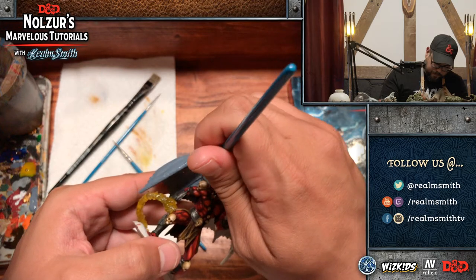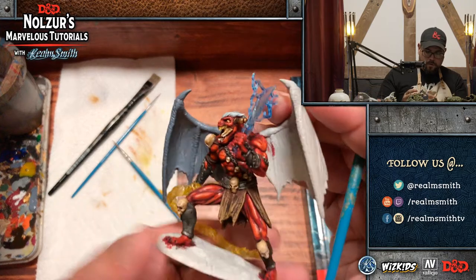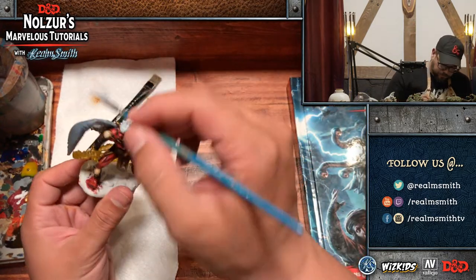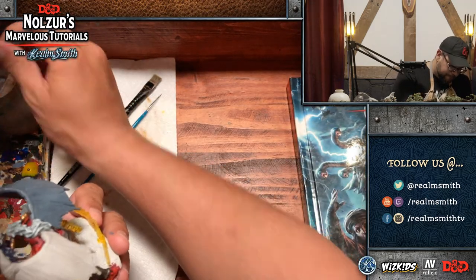So that is one wing base coated. On to the next.